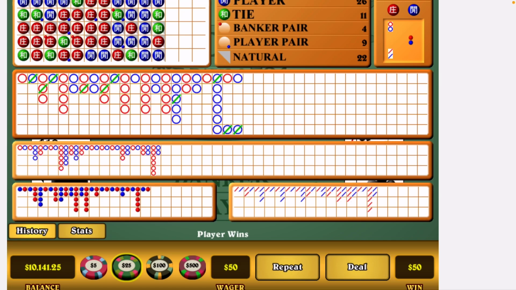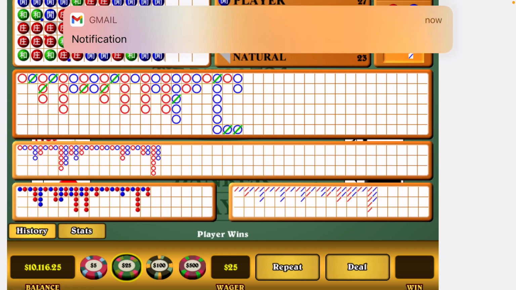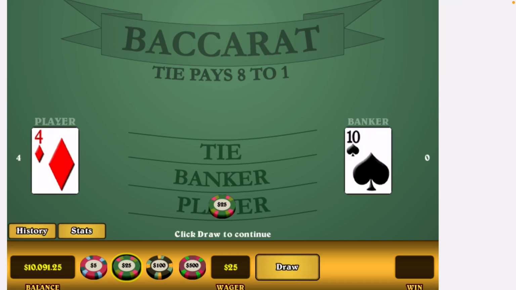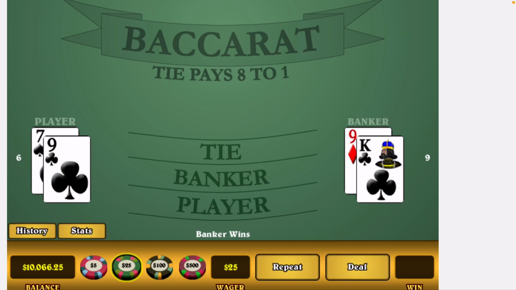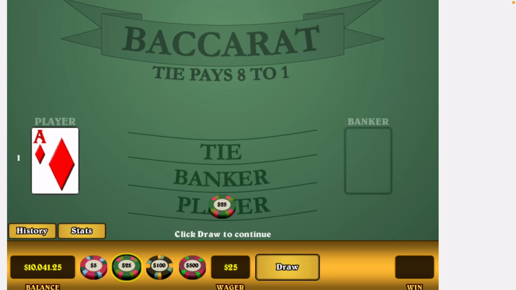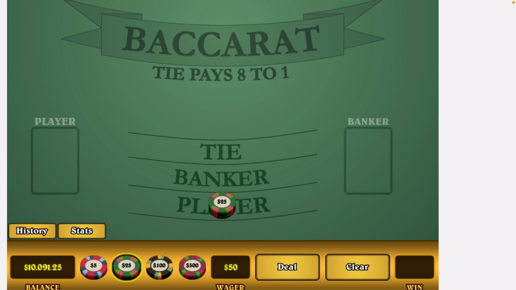Okay. Let's try the chop. Back to 25, banker. Look at that, no chop. Okay, player, 25. Okay, 1, 2, 1, 2, so let's do a 2 player at 25. 6 and 9. Terrible 2s. 5, 1, 9. We got this one, now we're up to 50 on player because we're going with the trend.